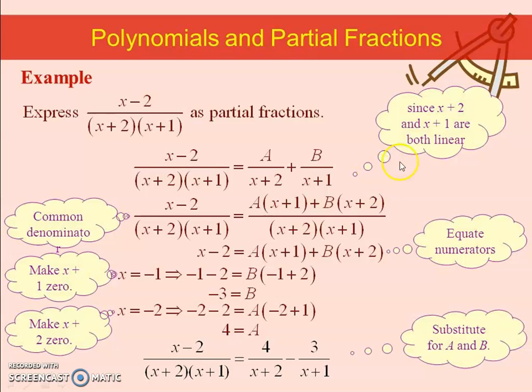The first and second factors are linear, that means they are distinct. Any factor you take, you have to put it equal to 0 first. X plus 1 we put equal to 0, that means we derive the value of B. X plus 2 equal to 0, that means we derive the value of A. That means we derive the opposite sign. If x plus 1 equal to 0, x equal to minus 1. X plus 2 equal to 0, that means x equal to minus 2. So in this way, it is easy to solve the partial fraction.